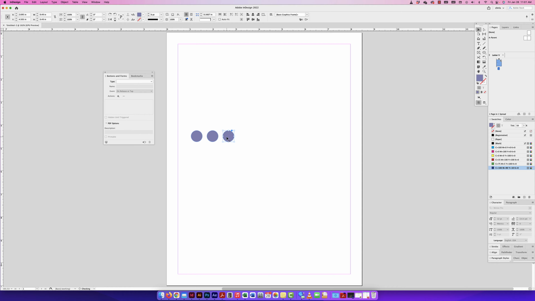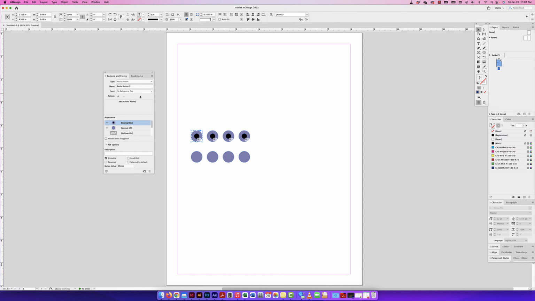But I'm going to duplicate this out. I'm just holding down Option, Shift, and dragging it out. I'm going to show you a couple different options here. Number one, I'm going to click on my Buttons and Forms, go to my type and make sure it's a radio button. There it is. Great, radio buttons. And automatically, that's what they're going to look like. Kind of. This is going to kind of be their click state. When I just click on this, the one thing we need to notice as well is that they're all named the same. They're all named radio button 3, radio button 3, radio button 3, radio button 3.